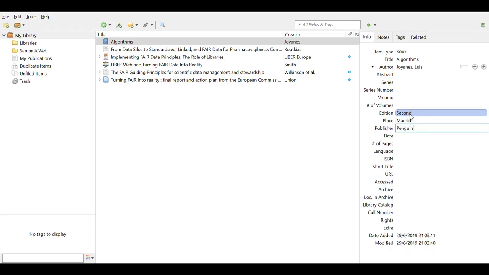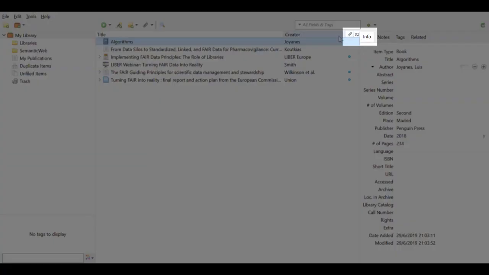Okay, let's focus now on the main bibliographic area. You can see you only have title and creator, but of course you can add new columns. Please take a look at the same line as title and creator. On the right side you have an icon. You can click on it and add the columns that you wish.